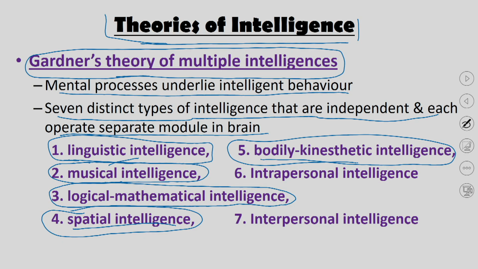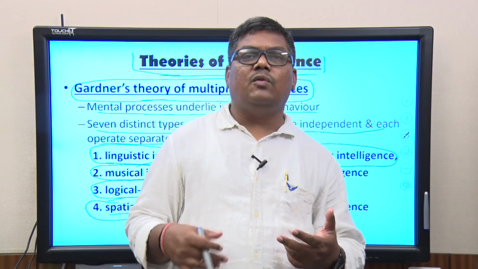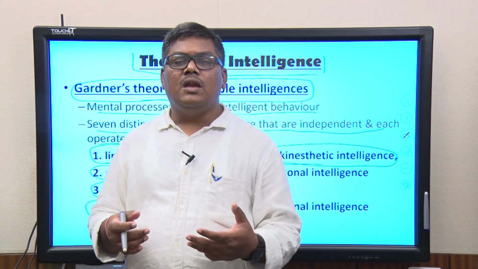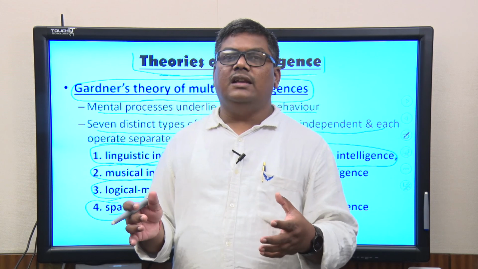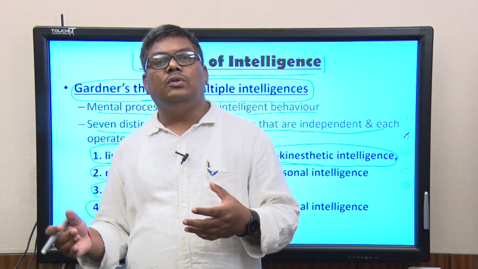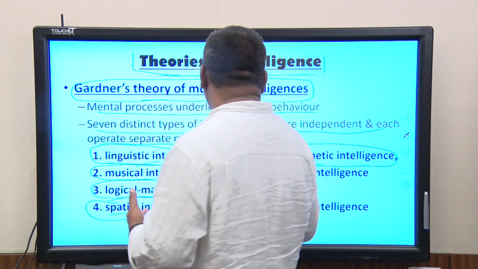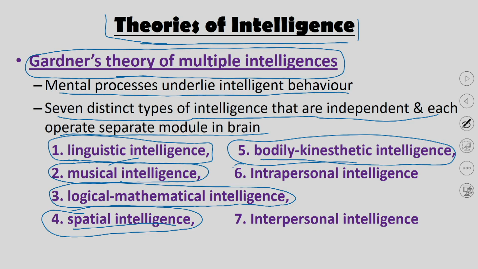So, sports persons have very good bodily intelligence. These people are aware of what can be achieved with their body, and how they can push the body to the extreme. These are the same people who know their body well, who know what to eat, what kind of work to do, how it is to be done, and so on and so forth. So, with body actions they are very good.